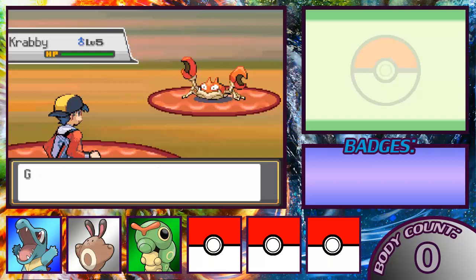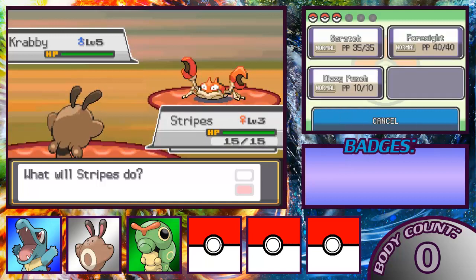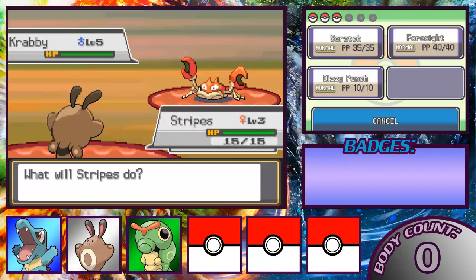I like that better than Corphish. A Krabby. A Krabby. That's adorable. I love Krabby. Okay. Dizzy Punch. Ooh, I don't want that to like... Well, we are level 3. Krabby, what are you gonna know? What are you gonna know for us?